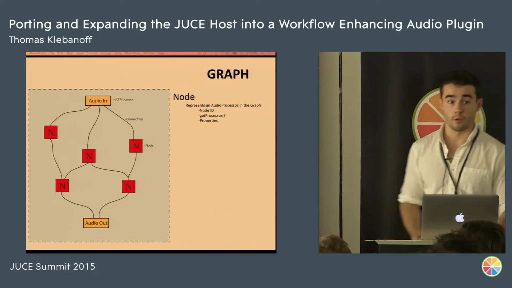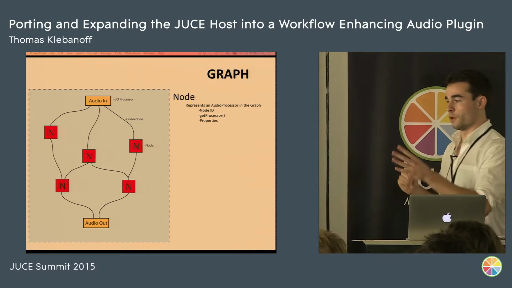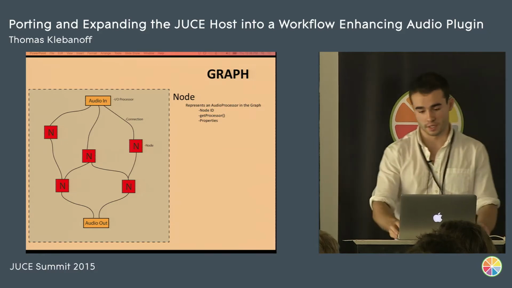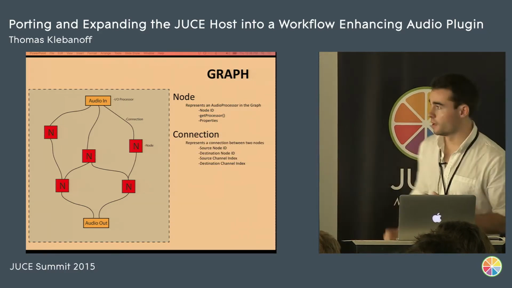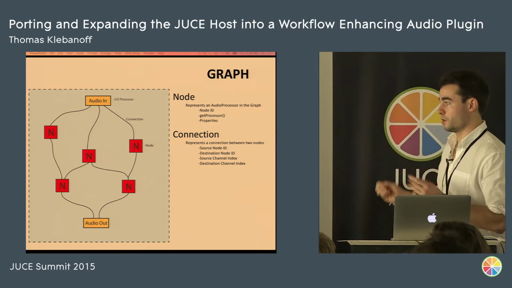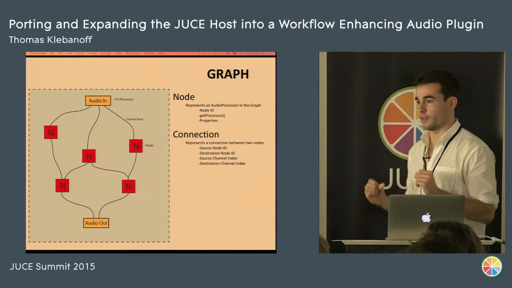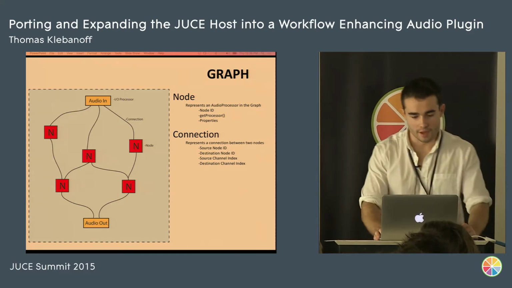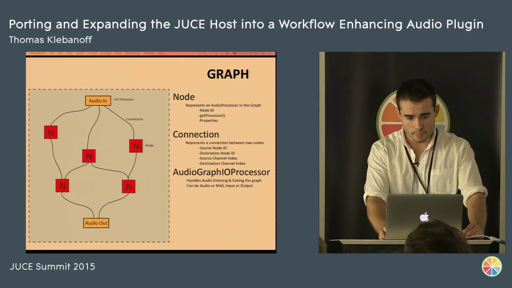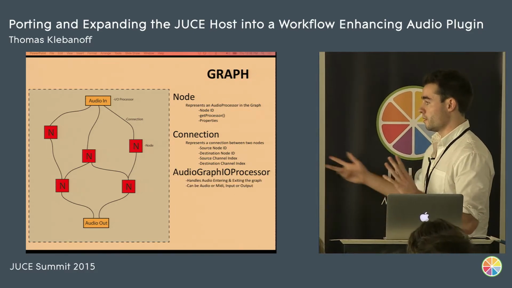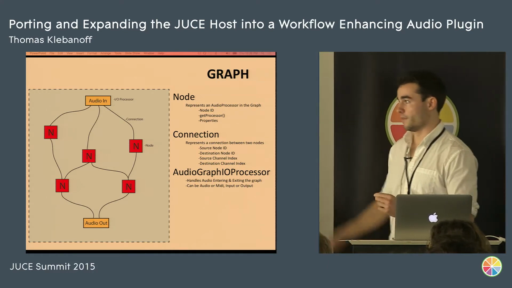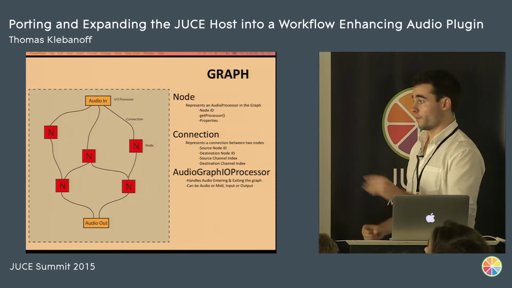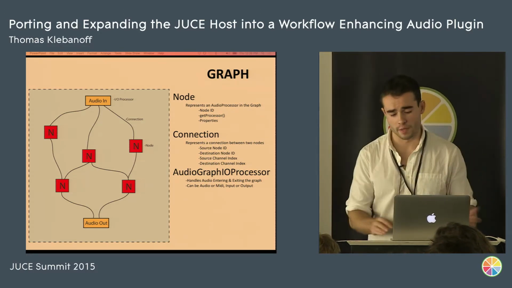So, for example, with the macros, if you want to access one node and change a certain parameter in it, you have to use the node ID to do this. Connections have a source node, a destination node, and then the channel indexes for each, and that could let you route the left input or output of one node to the left or right input or output of another one. And then there's also the input-output processors. In this picture, that's audio in and audio out, and that's what I used in the plugin that I just showed you. You can also have that be MIDI in or MIDI out.